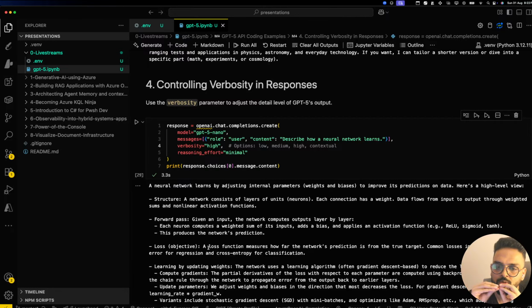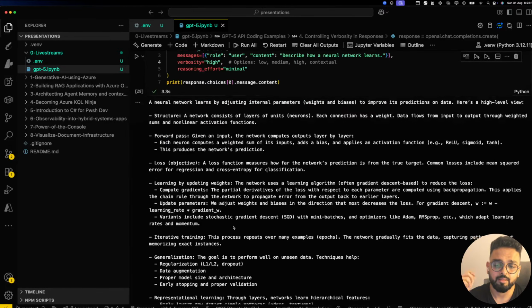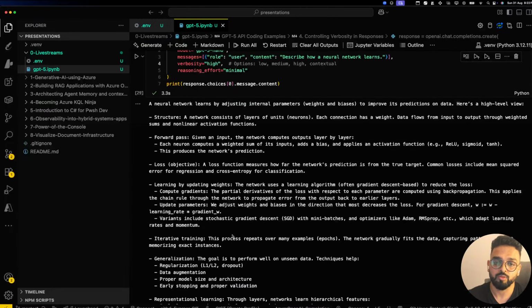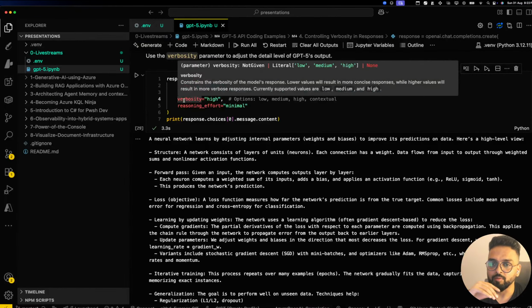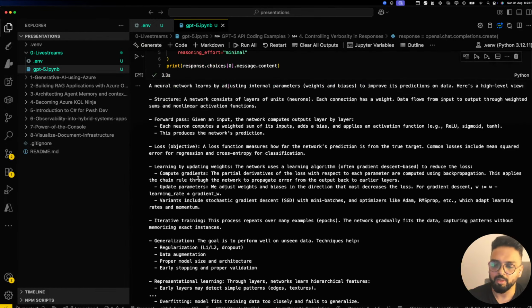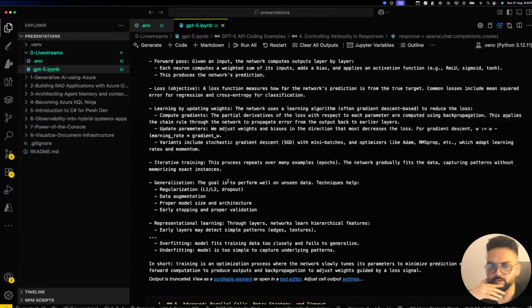It will give you quick instant responses for a few basic things, for example, greetings. And if you want more complex reasoning, you can control these two parameters from the new API controls, which are verbosity and reasoning effort, and you can get the response based on how you want it. So we chose the higher verbosity, and we got a bigger response in the results.